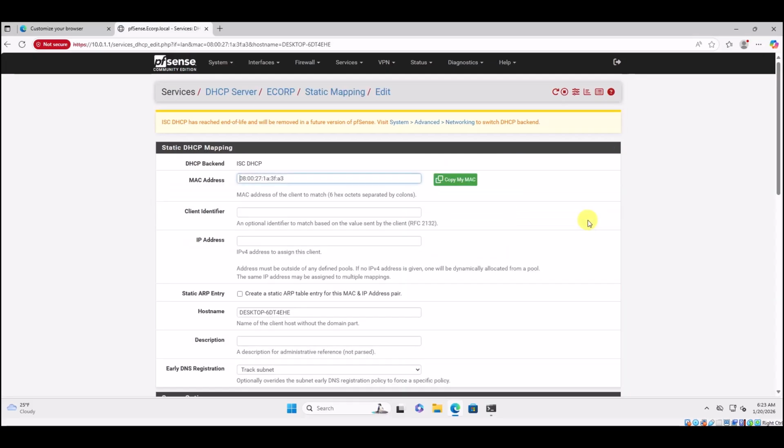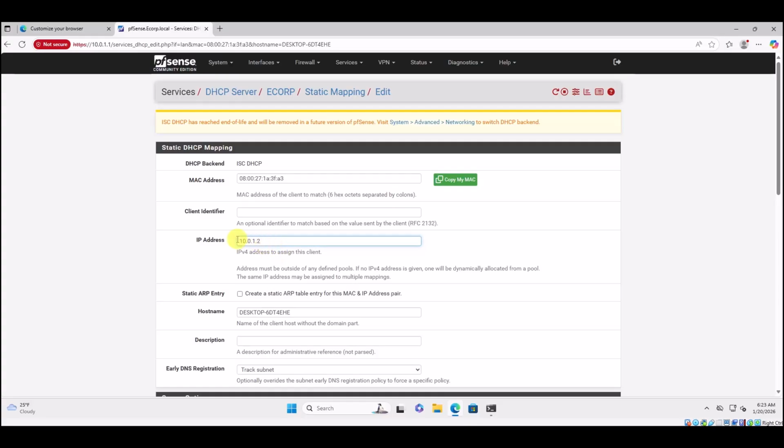We select that. What it's given us the opportunity to do now is to give it a static IP address, but it has to be within the IP address range of that /24 network. So we can give it 10.0.1.2. Remember, 1.1 is the adapter itself.